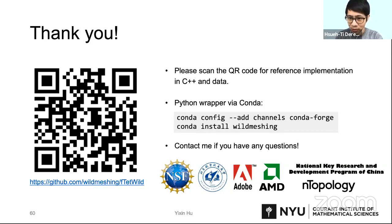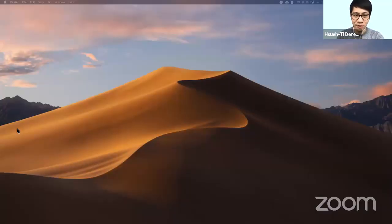Due to the limited time, we will proceed to the talk of our headliner, and we'll have a joint Q&A session at the end of the presentation. Our headliner Nick Sharp is a final year PhD student at Carnegie Mellon University supervised by Keenan Crane. He works on classic geometry problems such as finding the optimal cut on a surface, and deep learning problems such as triangulating a point cloud using neural nets. He also contributes to open source projects including a great visualization tool called Polyscope and a C++ library called Geometry Central.